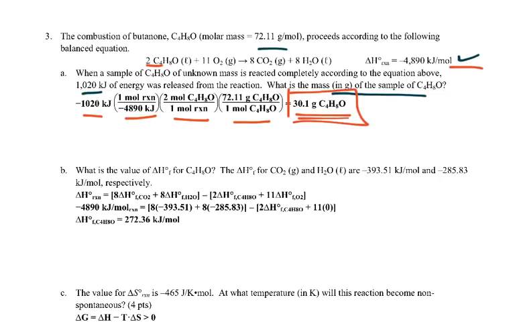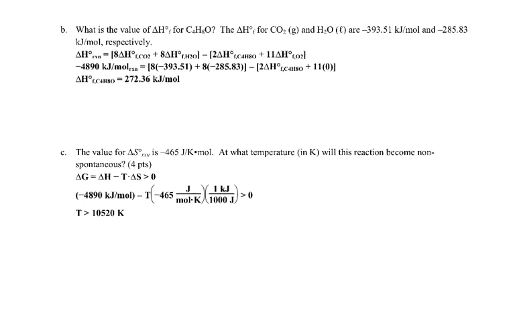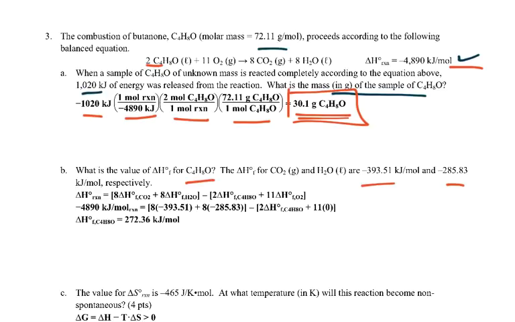That's pretty easy. Okay, what's the value of delta H of formation for butanone? We're given delta H of formations of CO2 and H2O, and that's the two values right there. So we can go back and remember what happens here with heats of formation. We can do our shortcut, and that is going to be products minus reactants. We don't have to worry about oxygen because heat of formation of oxygen is 0. It's formation from its elements, and making oxygen from oxygen is not going to require any energy.